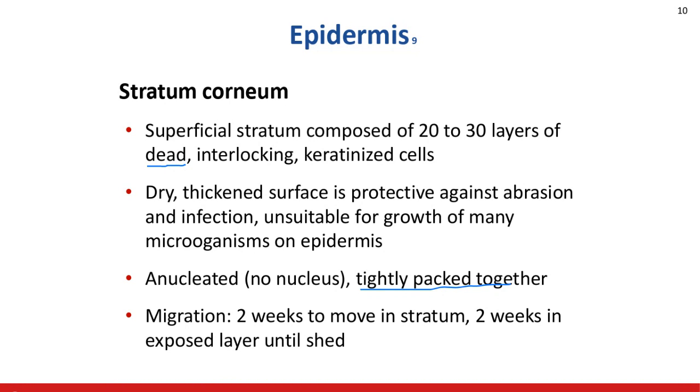So basically, through those 5 layers, it takes about 2 weeks for the cells to get from the stratum basale to the stratum corneum. And then they'll pretty much spend another 2 weeks in the stratum corneum. So overall, it's roughly about a month for the turnover of your epidermis. Now, of course, it varies depending on where you're located, if you're in thick skin versus thin skin, with abrasions and mechanical stresses and whatnot.